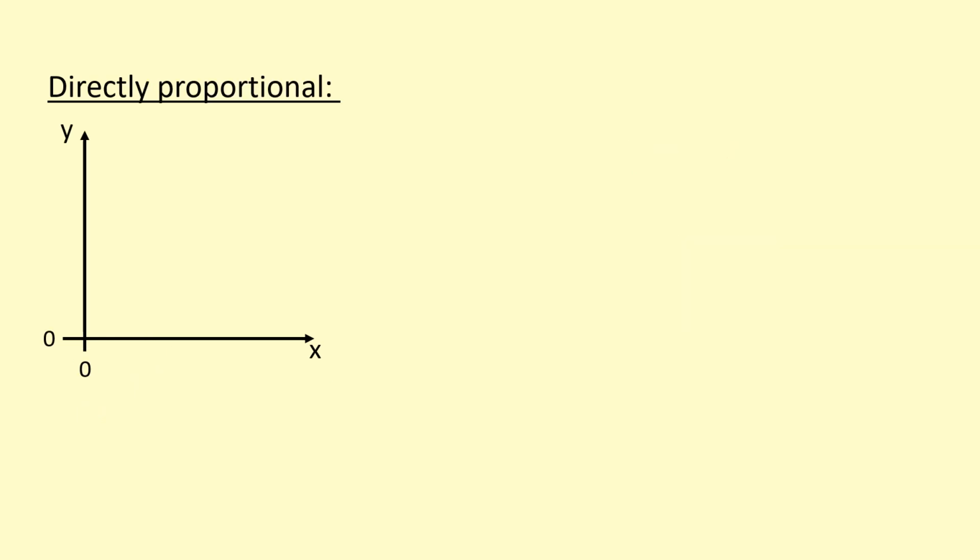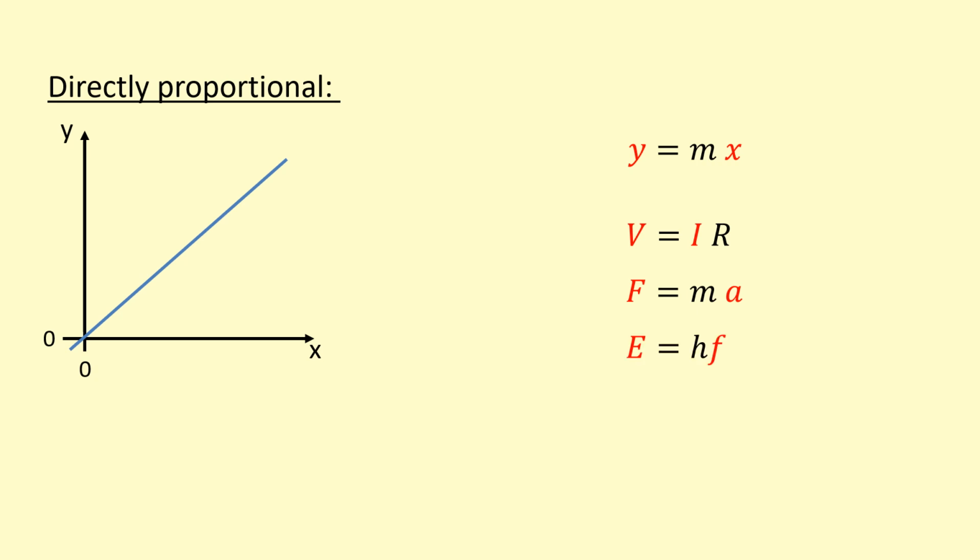An important subset of linear functions is directly proportional, and that's called the equation y equals mx. So it basically doesn't have the plus c because it goes through the origin like so. And this is important because it has additional features, like if y doubled, then x would also double, provided the gradient there is constant. Examples include Ohm's law, which is potential difference is directly proportional to current if the resistance is a constant, resultant force against acceleration if m is a constant, and the energy of a photon against frequency.